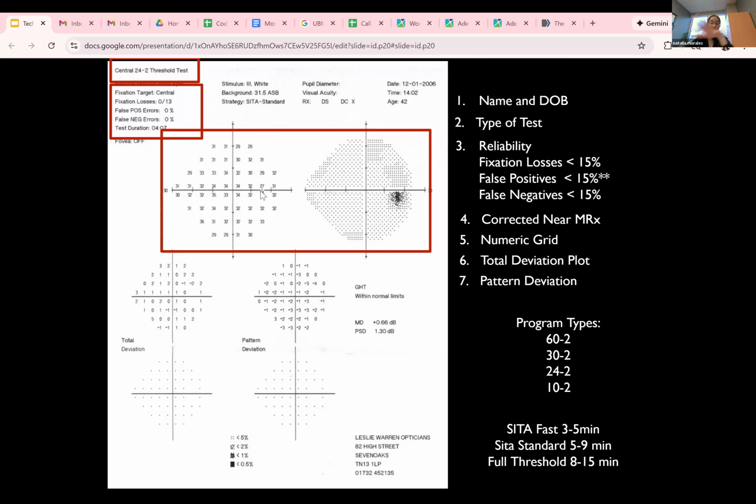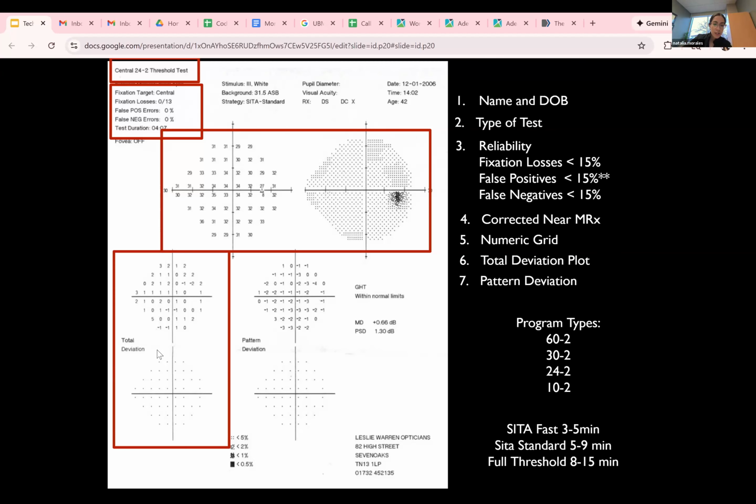And so, it really honestly should be 0, but low numbers in that area are totally normal. And this numeric plot or grid gets translated into this grayscale because it's a little bit easier to interpret than all these numbers. This is intended to show us, okay, when we shine these different levels of light, what kind of brightness or dimness do we need to show the patient to detect something? Based on those numbers, now we'll translate it to a grayscale plot so that it's just easy to look at and say, oh, there's more darkness there. Then we're knowing that a patient's not able to see as well in that area.